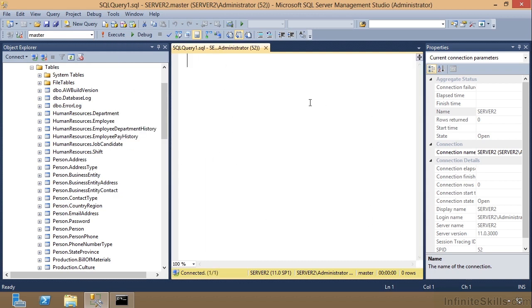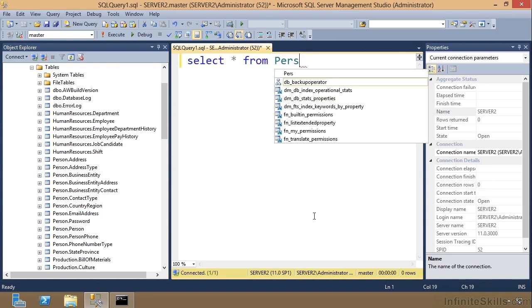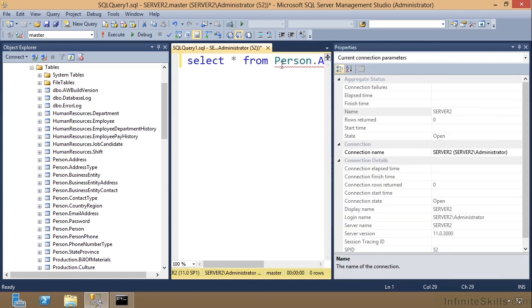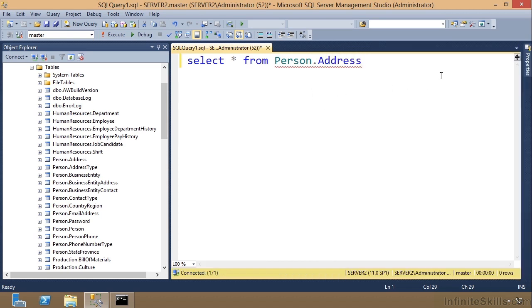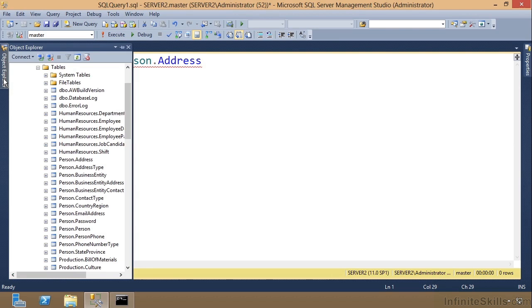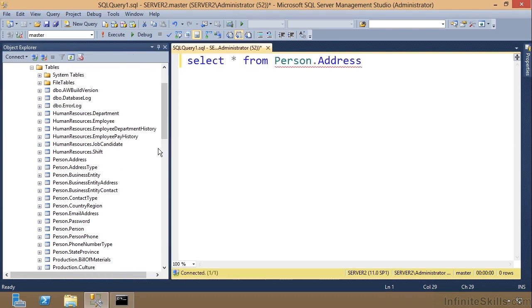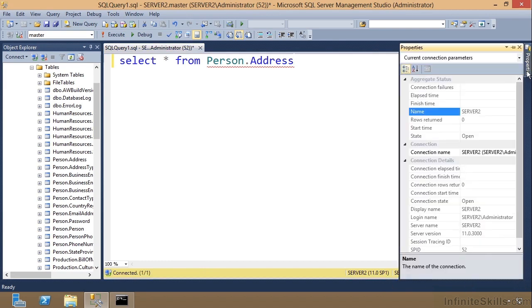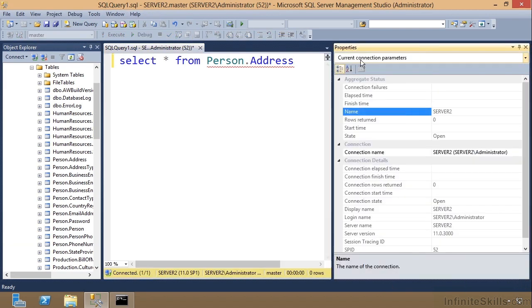So if I get ready to write a query like select asterisk from person.address, okay, well, you can see that I could very easily start to eat up my screen real estate to where I can't see my query. Well, if I unpin this window, I have more room. And if I unpin this window, I have my entire screen real estate for writing my queries. Now that's pretty cool. But when I want it back, I'll have to come back here and pin it back up, and I can move it back. Now that's pretty easy, right? You can see how to work with this and move these things all around.